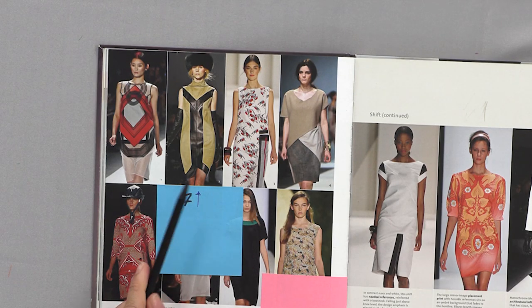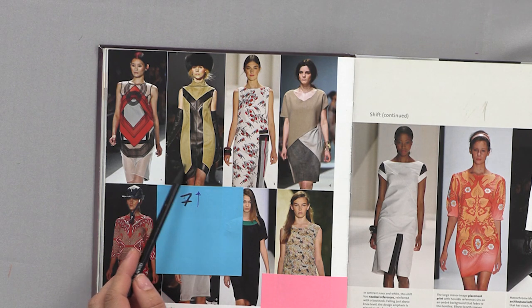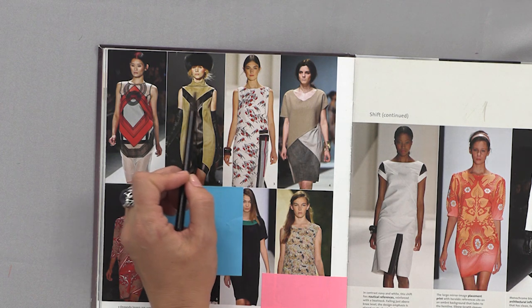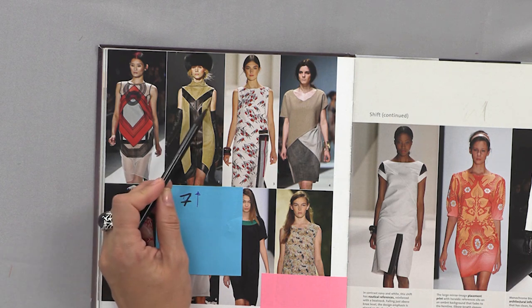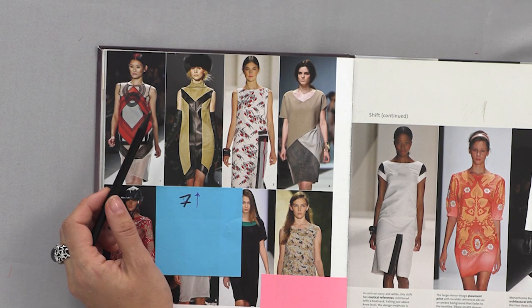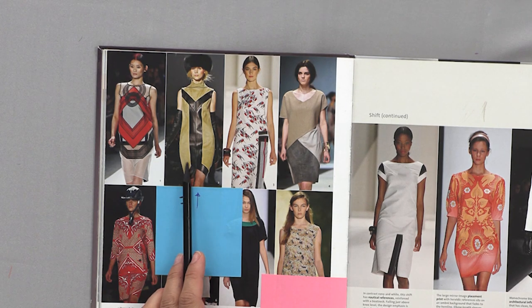Dress number seven — I guess this dress is made of chamois, pale green, and black leather, though you can also use eco-leather or any other fabric. The stand bothers me a little; this design looks good on the runway, but for people with a regular neck, I think it's better to make a boat neckline. If you like this collar stand, make it that way. Look at those gorgeous black leather lines — they flatter the model's figure, and the high black gloves match perfectly. This dress is O-shaped and suitable for any size and shape. Irina Paukste has made such dresses on YouTube.